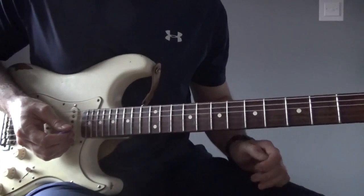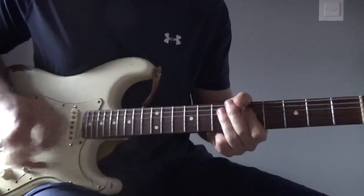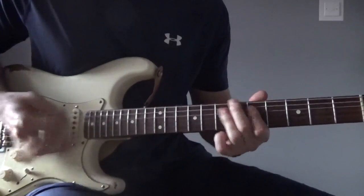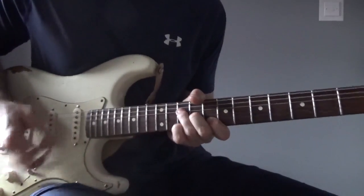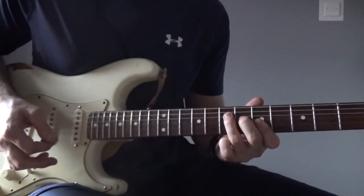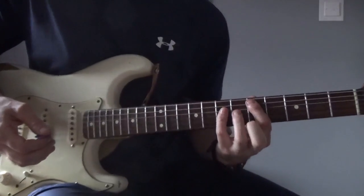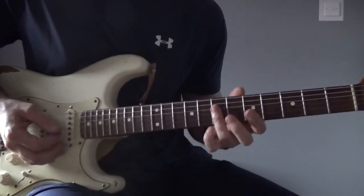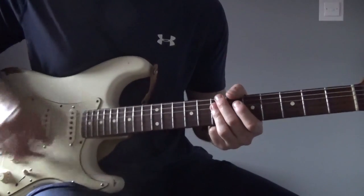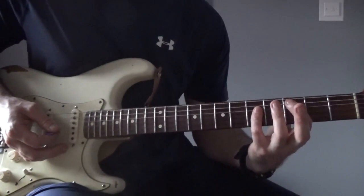And once we've played that, we're going to play the chorus, which goes like this. So how we're playing that is we're going to, again, kind of do that D chord, but get rid of the root note and just play the D again. So we're going to go between the seventh and the fifth, which is basically a C.